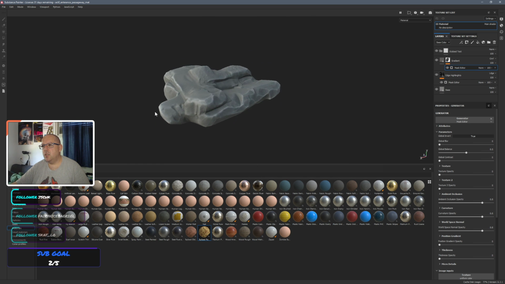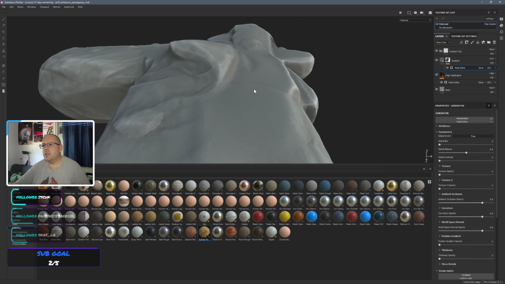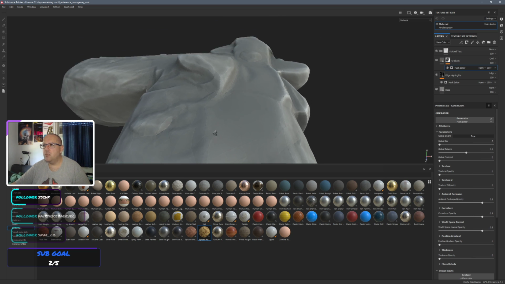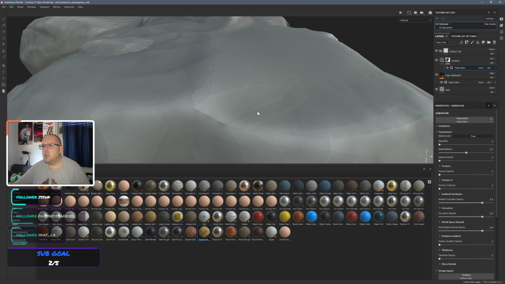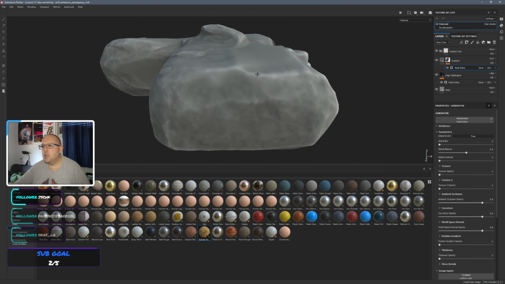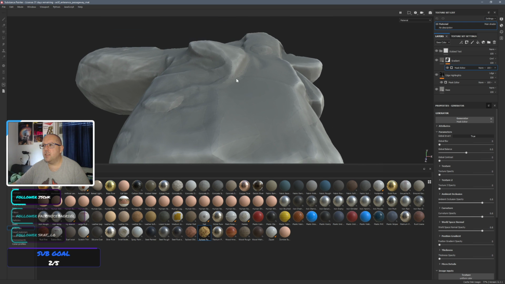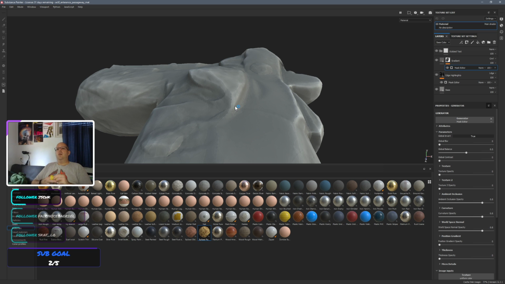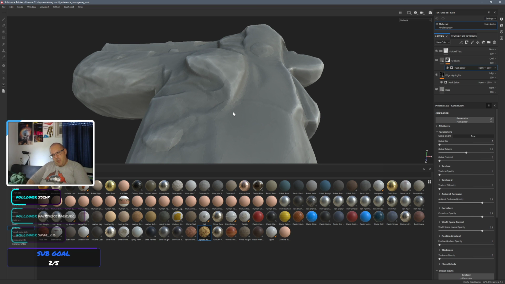It's a start. Actually kind of nice. Only problem is that you can see the seams. Not really seams, I don't know how to call it. The triangles of the low poly mesh. Which is really annoying, and I don't know why that is. But for this test, we'll keep it like this.